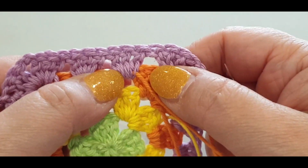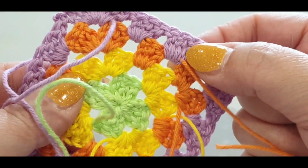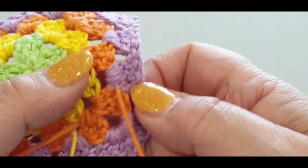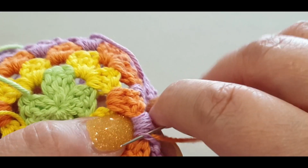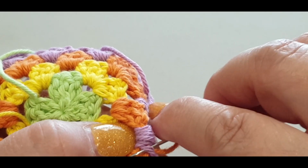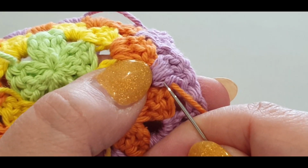Now, the reason it's a no-no is because if you've made a mistake down here and we are weaving in up here, to take this undone, you would have to cut into your work, because trying to get it out of the split stitch doesn't work. I'm going to bring it through a little bit more because it doesn't seem like it's gone through enough. Just make sure you've come through enough here. There you go. And then I split to go back in the other direction.